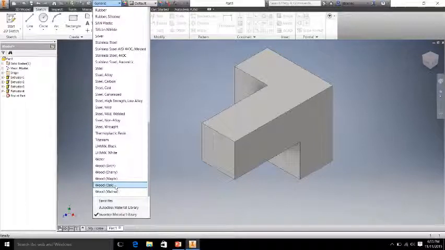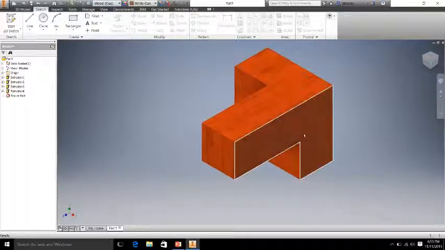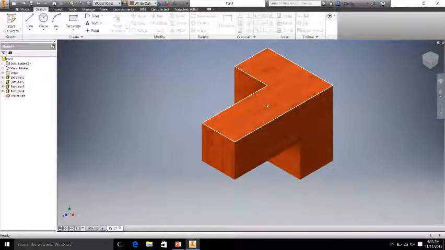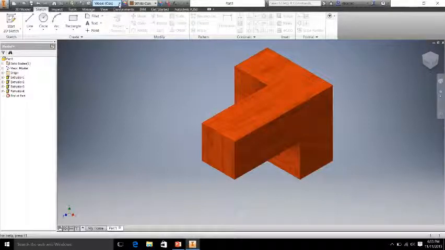So if you want to click wood oak, you could click wood oak, and it shows up with kind of a funky color, but it also shows the textures of oak. Now, I don't really care for that because you're not going to be able to paint them oak. If you choose a color you want, I'll give you some color options. There's going to be dark green or like a hunter green, yellow, a dark blue, red, black, and I'll also have a pink for you with spray paint.